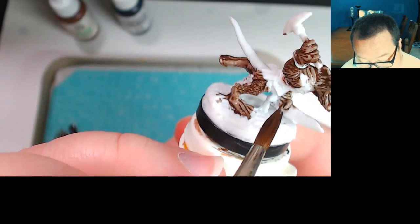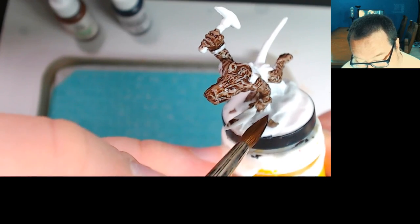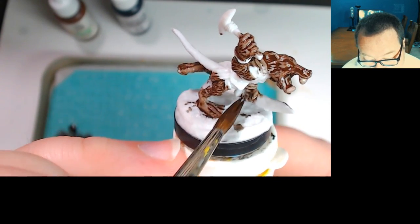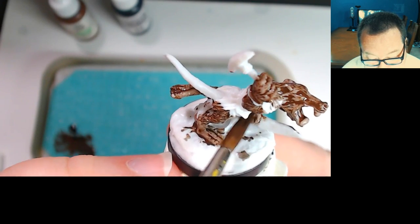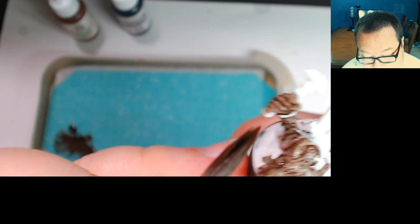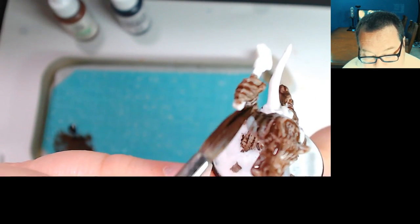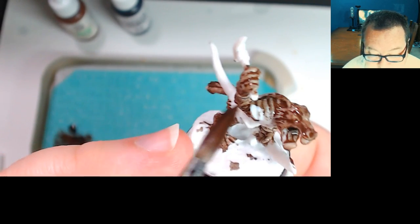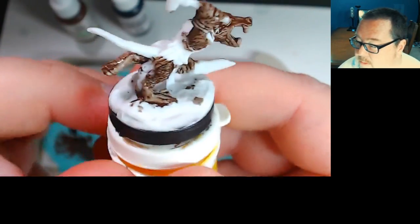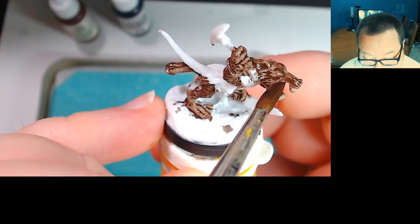So I think that's pretty much all the areas we need to do. I haven't decided if he's wearing gloves or if these are just fingies, so I'm going to go ahead and paint them, and if I want to, go back over and paint gloves. I mean, he's got something around his wrist. I'm assuming it's a cuff of a glove. Could just be a wrist wrap. Sometimes the detail on these plastic models is a little tough to distinguish, but what are you going to do?